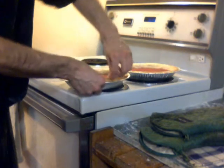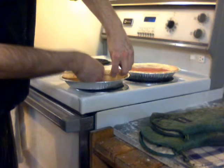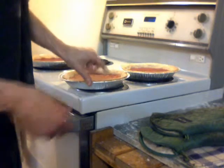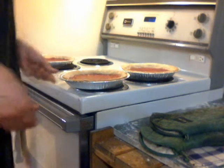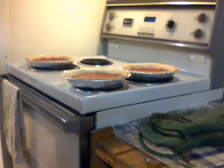But anyways, you can see clearly, I can touch it, and you can hear that it sounds like that on the outside, down in there. So, anyways, hope you enjoyed a nice, simple, homemade strawberry pie.